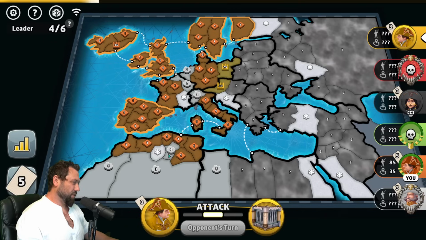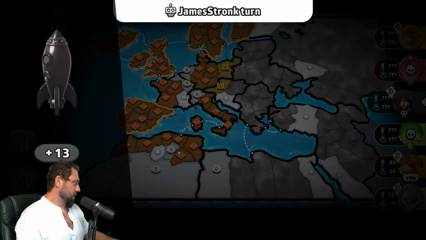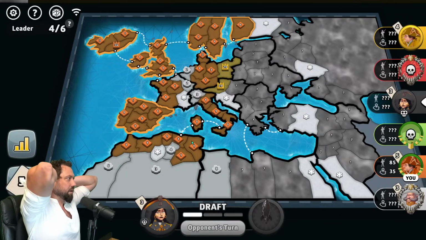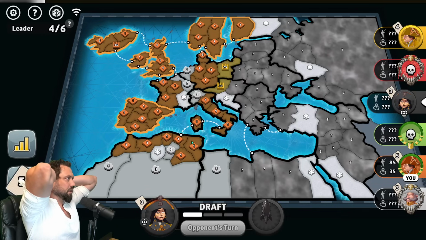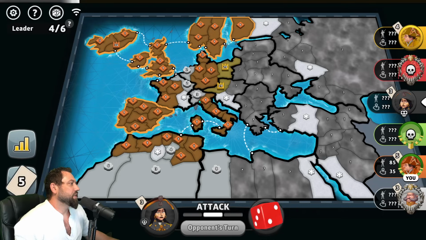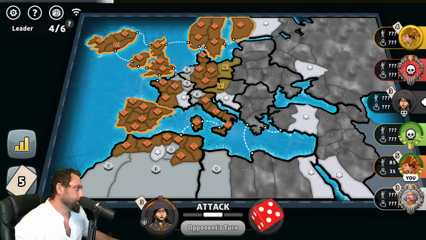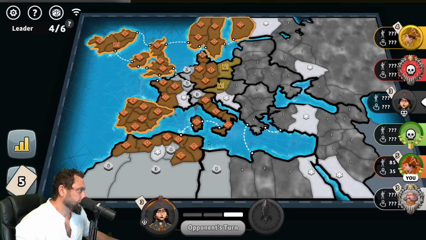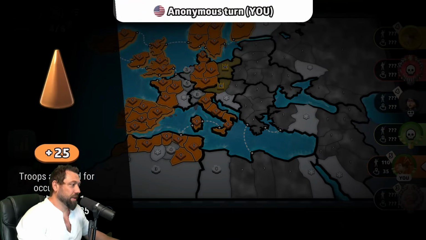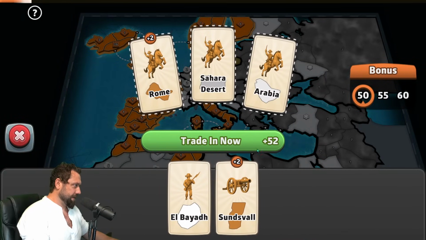I think I try to kill white now. Or I try to push through. I can't do both. 13 for black. Yeah, I kill white. I can get around. 1, 2, 3, 4, 5, 6, 7. What confidently kills a 7? I need like 20 troops. Maybe I can't kill white.